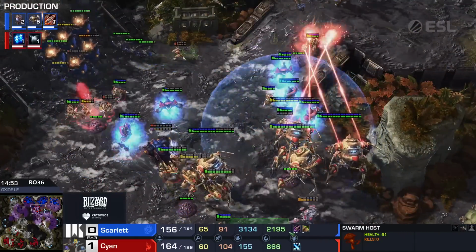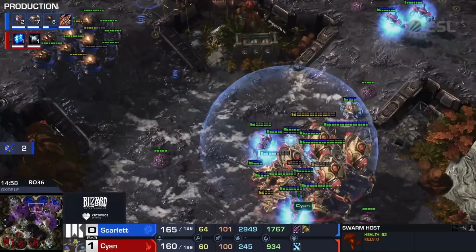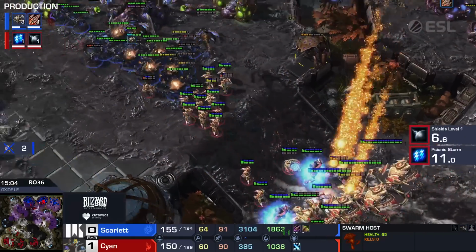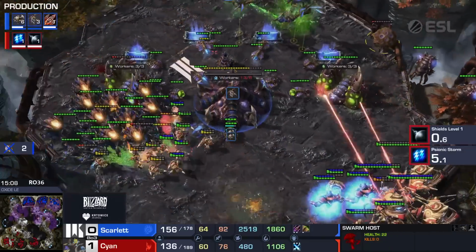Well, actually, she had a crap ton of money in the bank right now. She just didn't build them. I guess she just wanted to wait for a remax on Roaches, but doesn't actually have the larva for that either. See a couple of Vipers. Good control. Yeah, it's good control, but I mean, the Swarm Hosts are all down now.